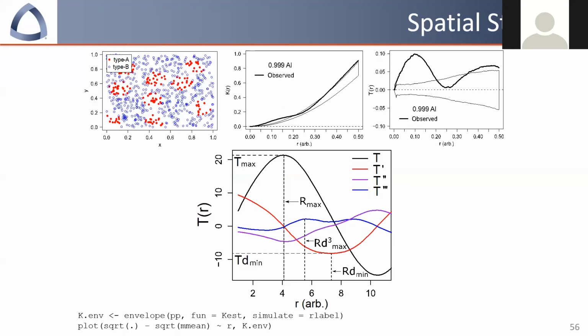So I'll briefly breeze through spatial statistics. If we have clustering, there are a number of statistical functions that we can use to summarize what's going on here. This is one in particular. I'm not going to go into it, but essentially we can test for clustering and extract features from this function that we can then feed into a machine learning program, and that can tell us information about what those clusters actually look like. This work is in a paper that we submitted, and if you're interested in that manuscript, I'd be happy to pass that along offline.